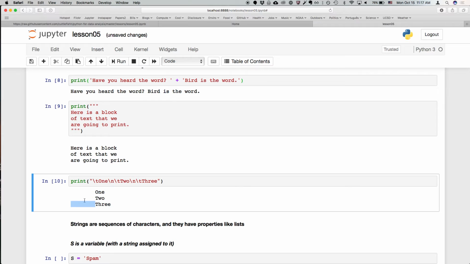And then a new line, and then another tab, and a new line, and another tab, and a new line. So this is handy for a number of things when you want to write a text file. Using this kind of syntax, you could write a tab delimited file, right? One line at a time, adding tabs between your values.